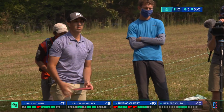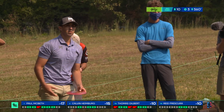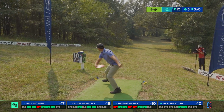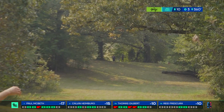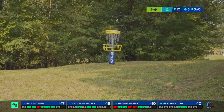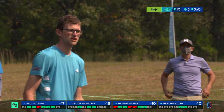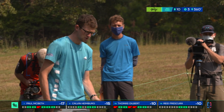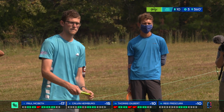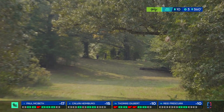I feel like after coming off the front 9, if you have no bogeys, even if you're 1 to 2 under par, there's still a lot of holes on that back 9 to where you can definitely save a really good round. So we can expect to see these guys get a bit aggressive. Paul's got this turned over a bit too much, but that could potentially get through to a putt. Yeah, and you see that mistake a lot. Honestly, the play I see work out the most is a straight shot that barely fades and then hits the hillside, and it might skip straight or get that anti-flare skip.